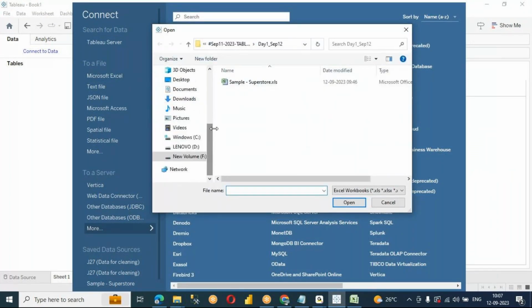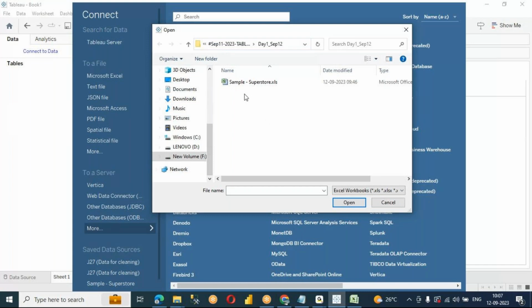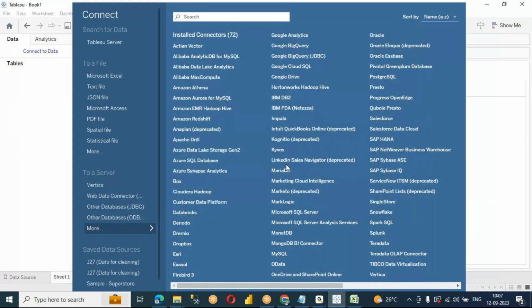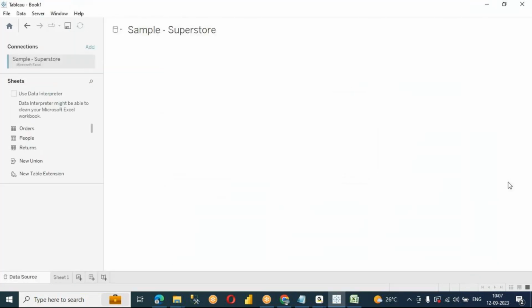Now it will ask you where that file is. So just browse to that path here. By default it might not show you correctly. Just browse and select that file. Say open. Now wait for a second. It is trying to read that file. Now it takes you back to this page. But wait for some time. Alright. Now it's giving you some message here.